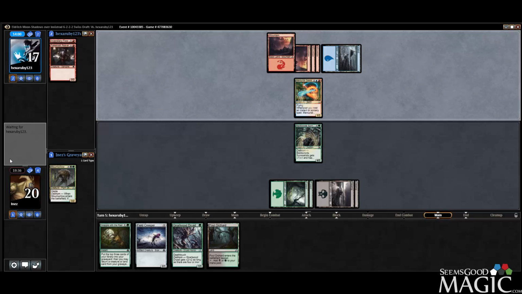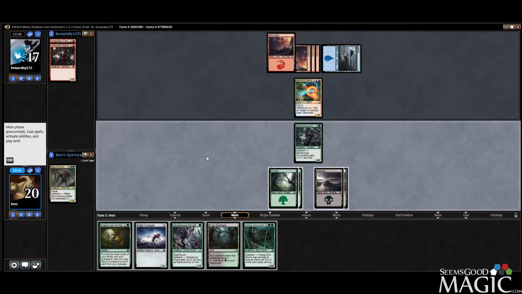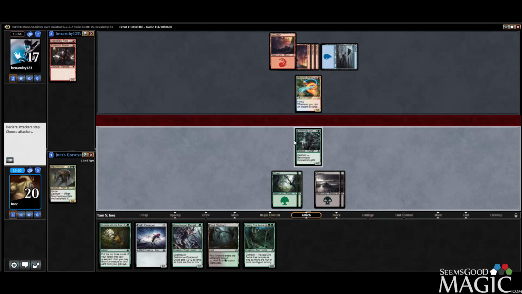Mercurial Geist. Well, I'm going to want to kill that. There's a Dire Swine. So let's swing with Survivalist. Scary thing about a Mercurial Geist is that it can kill you out of nowhere, especially in a deck that we already know has Uncaged Fury, Otherworldly Outburst. So Mercurial Geist is actually a pretty scary spell.